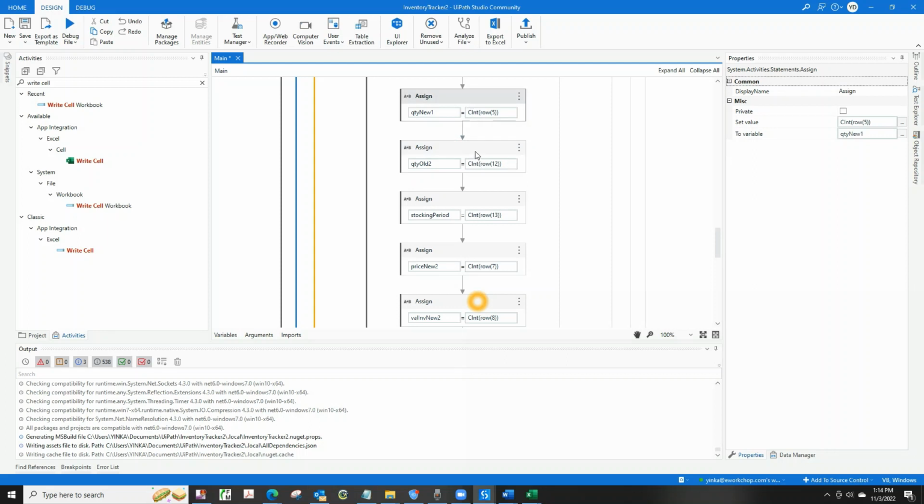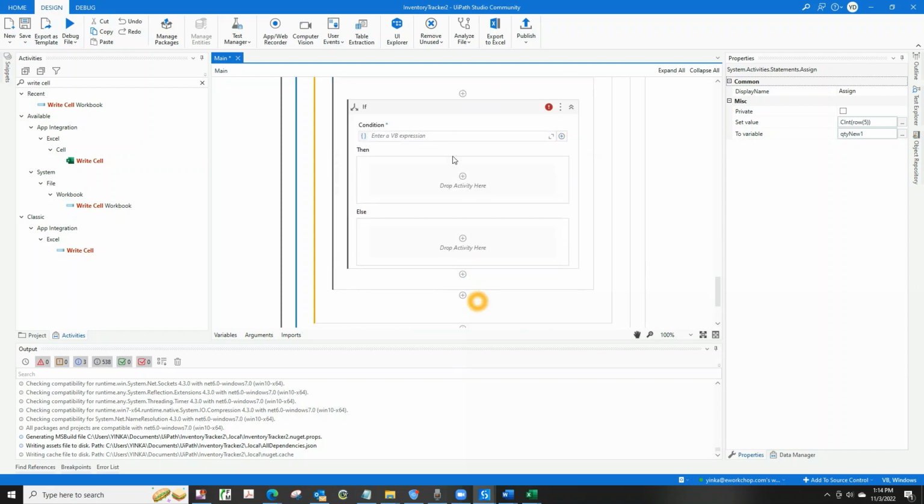We're saying now if you find that old quantity is equal to the new quantity, then do something. Otherwise, do something else, right?